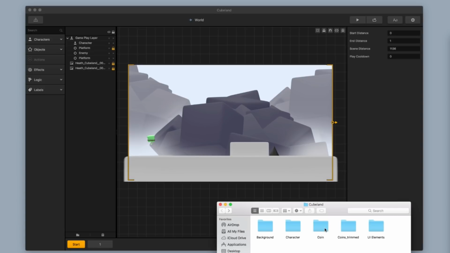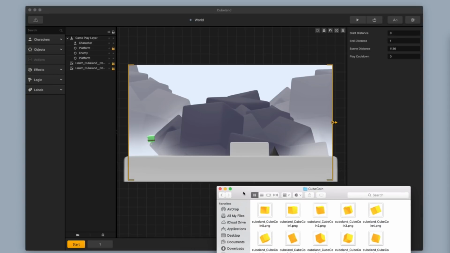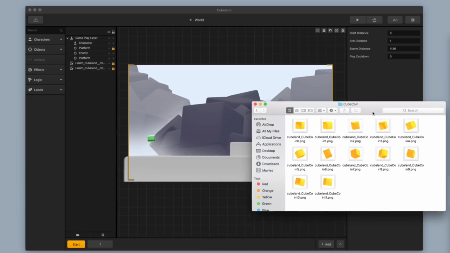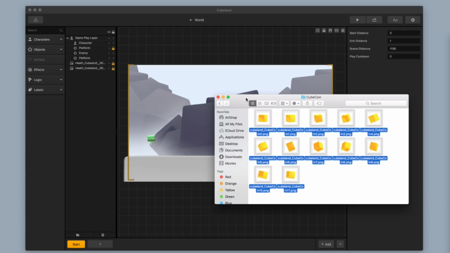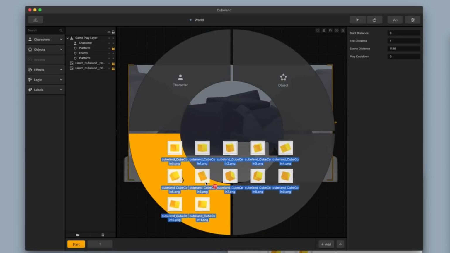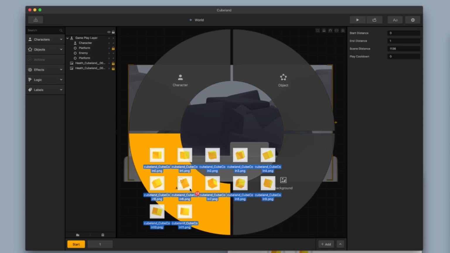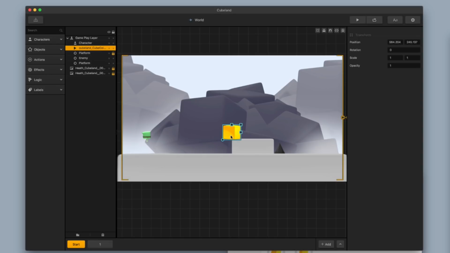Okay, so let's see here. I'm gonna put in some coins here. Cube coin. Okay, awesome. So these are going to be my coins that I'm going to pop in here. I'm just going to select all of them, and so here's how you do this. You just select all of them, and once they're all selected, you drag it in and you drop it in as an action. For coins, it's always an action, okay? And give it a second because we just dropped in like 14 images all at once, or at least 12. Okay, and so we got our cube coin.